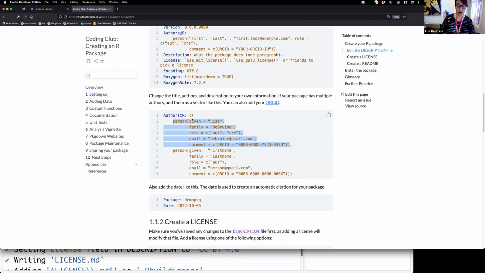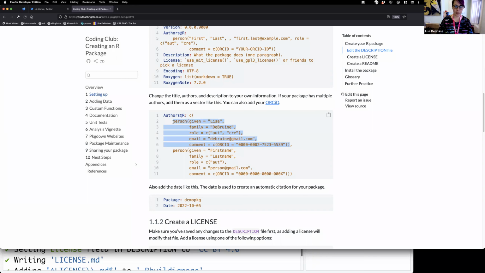Most people here are researchers, and if you are an academic researcher and you don't have an ORCID, you should get one. They're an outstanding way to make sure that all of your research is attributed to you, especially if you have a common name that other people have, or you have a name that might change in the future. No problem if you're always using your ORCID. So there's a link here for you to get an ORCID if you don't have one yet. If you don't have one right now, just leave the comment line out.